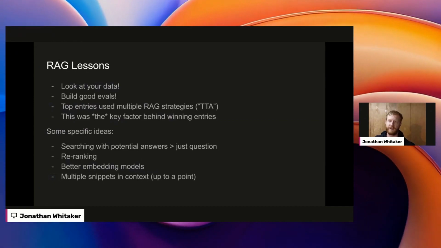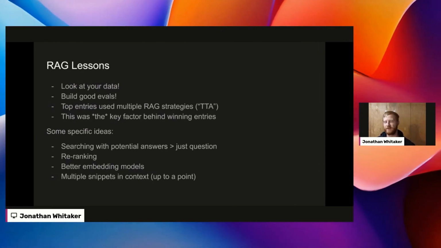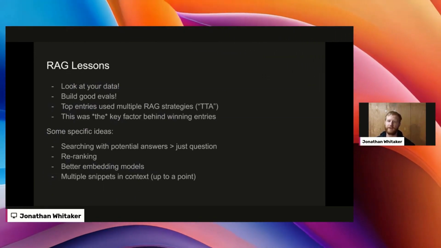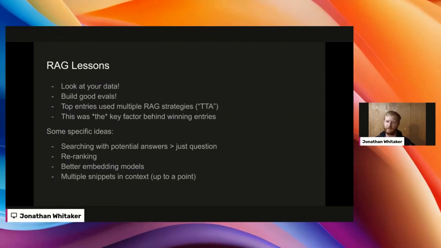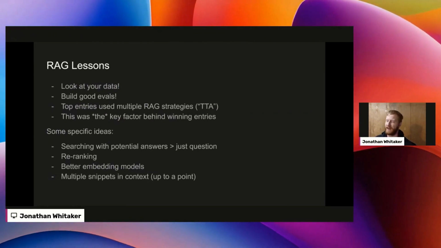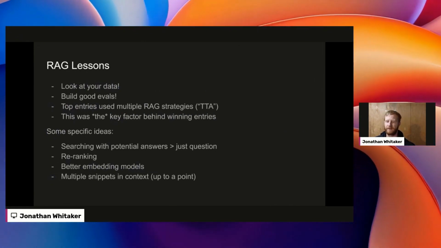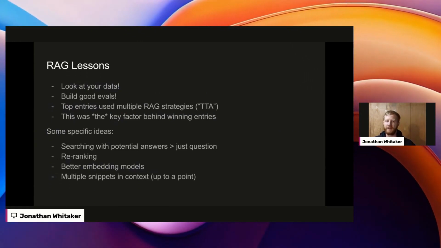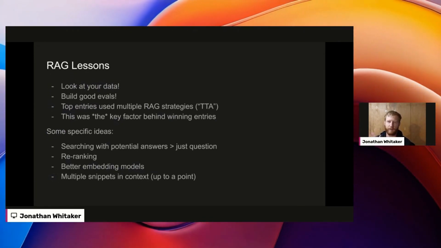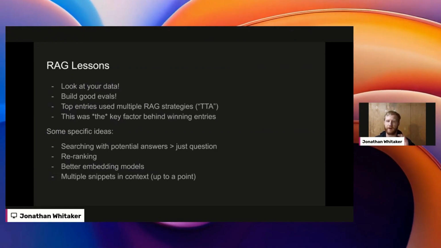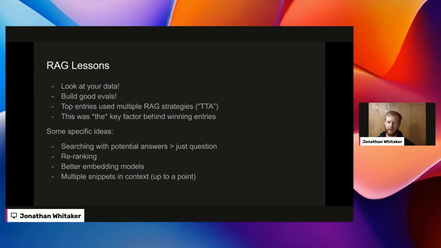The top entries all did this. They did lots of evaluation, like which retrieval strategy is best. Almost all the top submissions in the competition used multiple different retrieval strategies. So they're getting snippets from five different places, and then they're re-ranking them with another model that looks at which one's actually useful. Really, really complicated, as all Kaggle solutions tend to be. But it turned out this was pretty much the driving factor behind winning entries. And to many people's surprise, if you look at the top 10, it wasn't all giant models. There was everything from an ensemble of DeBERTa models, 1.3 billion parameters, to 7 billion parameter model ensembles, all the way up to 70 billion. A huge mix, but all of them had in common that they did lots of work on the retrieval.